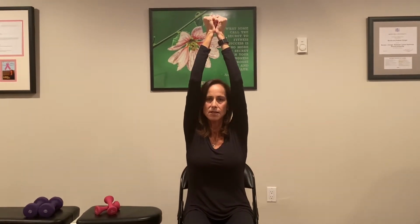triceps. We're going to pick up our weights, but you don't have to have water bottles. This one you could do with just your tight fists. It's up to you. You can place your hands with the water bottles or just in fists overhead. Try to keep those elbows towards the center, towards your head. And you're going to bend and extend and bend and extend. Keep that movement going, bending and extending and bending and extending.